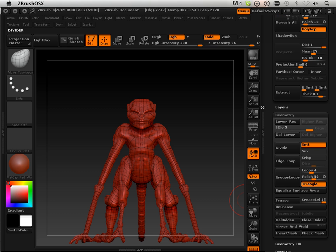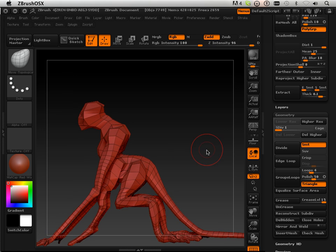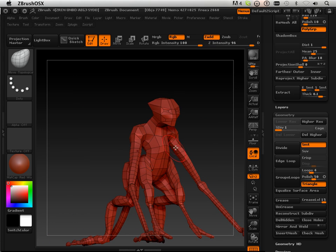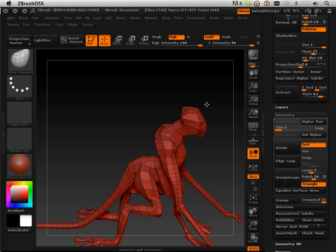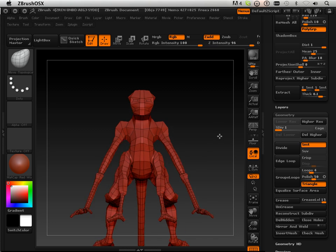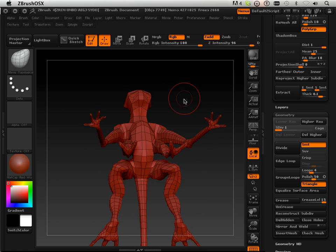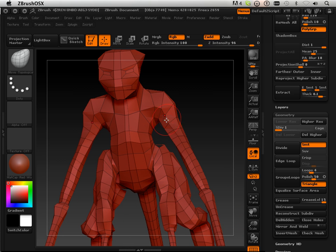Here I have this very, very low polygon model. Even the ears could have stood to do some topology in that area, and you see how that worked. I just went in and extruded just a couple of edge loops — those two or three edge loops — and I was able to place edges in areas that needed them and take away edges in areas that didn't need them. I would still say this area is kind of high, but I need to keep it a little bit uniform right now in order to protect all the details.